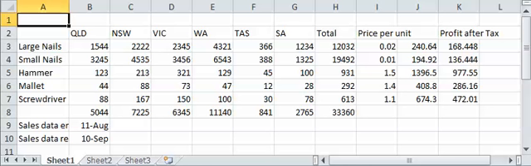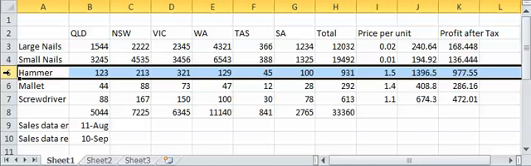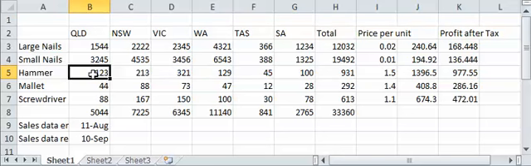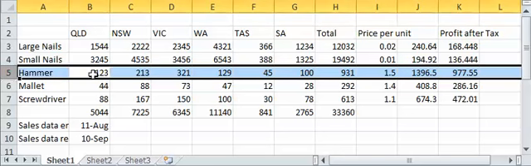I can also select entire rows or entire columns. To select a whole row, I click on its row header, for example row 5 here. Click on that and it selects the entire row right across the sheet. I can also do that with the keyboard. If I hold down Shift and press space, once again it selects the whole row.